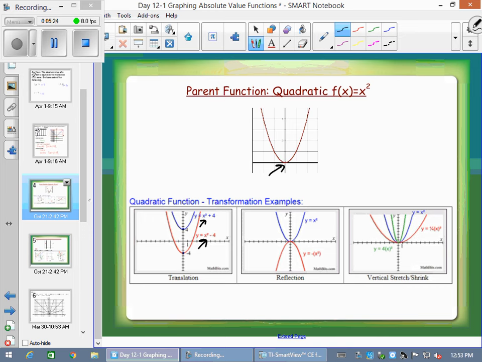If you're taking a look at your parent function y equals x squared and comparing it to y equals negative x squared, in the second diagram you should see that that negative a value tells you that your graph was reflected over the x-axis. Taking a look at the third part, the coefficient of x squared, or the a value, tells you how wide or narrow your graph is compared to your parent function. So if your a value is a number between 0 and 1, your graph is going to get wider than the parent function. And if your a value is a number that's greater than 1, your graph is going to get narrower than the parent function.